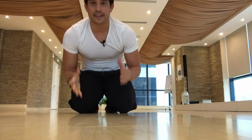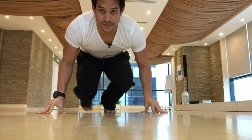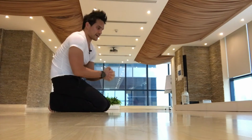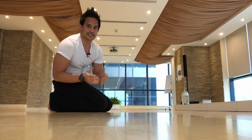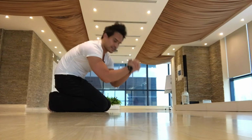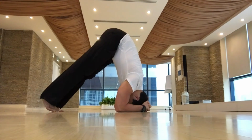After you get that, here's the next part to the setup. I'm going to step back a little bit from the camera so you have a wider angle to see what's going on. So I interlace my hands. And again, you can pick whatever technique you want. Whichever one works better for you, do that. I take my hands, interlace them, put the top of the head down onto the ground, walk myself forward.